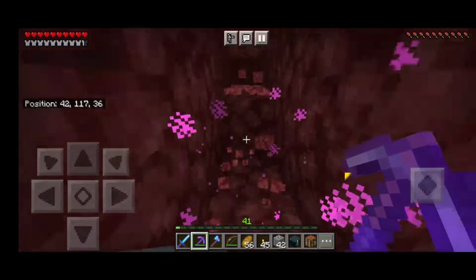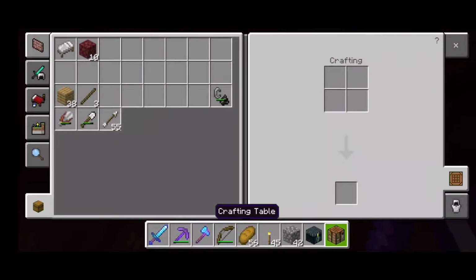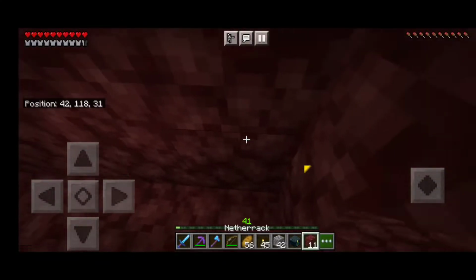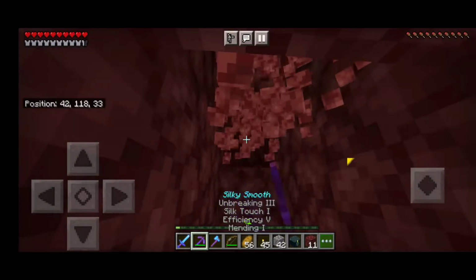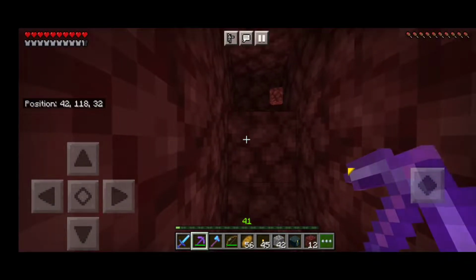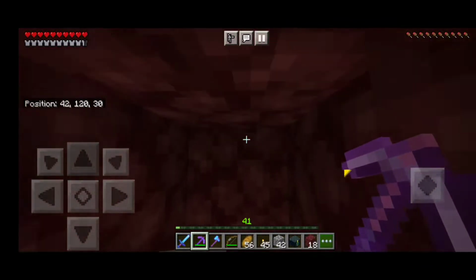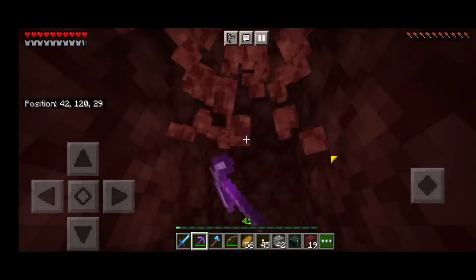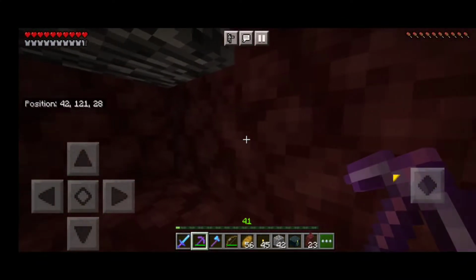And all we need to do is to tunnel right up to the bedrock layer. It's pretty high up. And this pickaxe is way too fast, man. It's breaking blocks everywhere. Now just staircase up here real quick. Make a staircase. We'll be hitting bedrock pretty soon. So there we go. Bedrock.